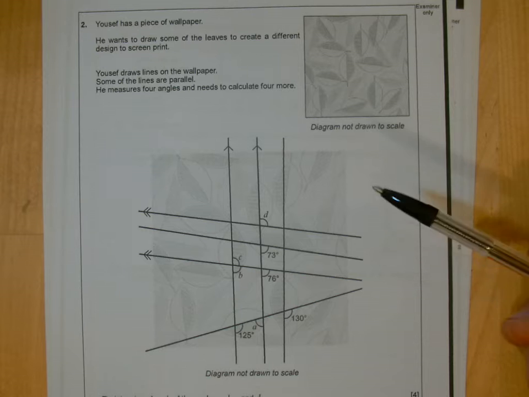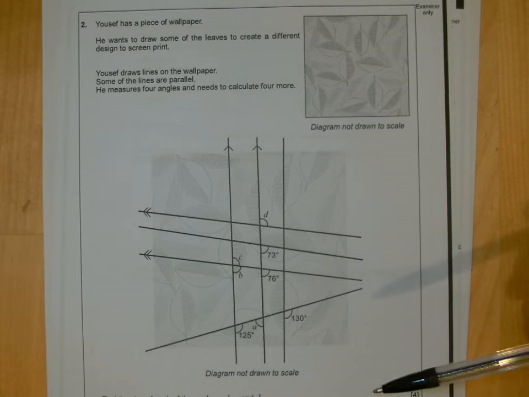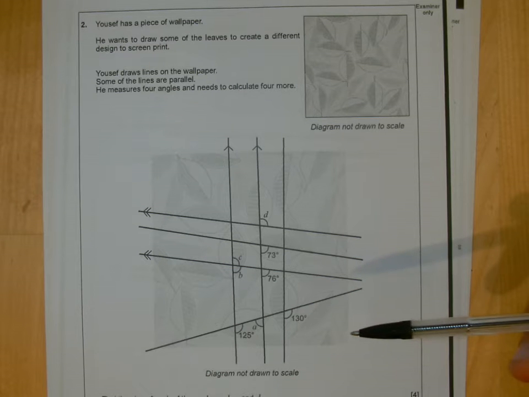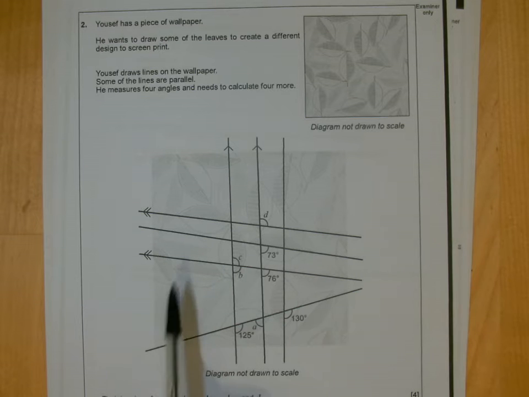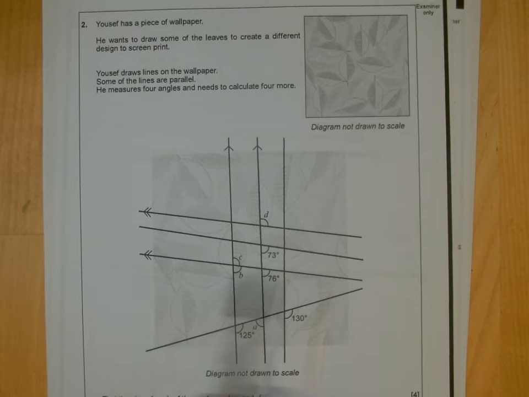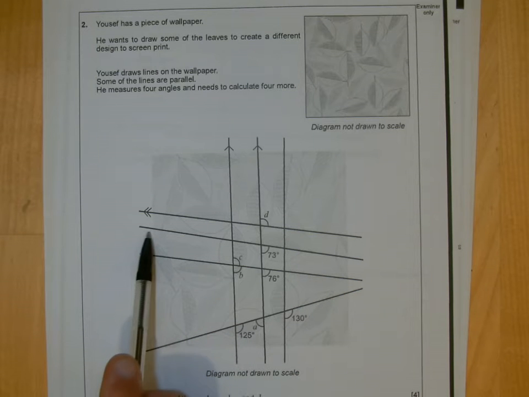So with this question, we can use the principles that we've learnt about C angles, F angles, Z angles, and so on. But that only works with parallel sides, so you have to be careful here. For instance, these two lines here are parallel, aren't they? Because we've got the double arrow there, it's showing they're going in the same direction. But the line in between them is not going in the same direction, because there isn't a double arrow there.